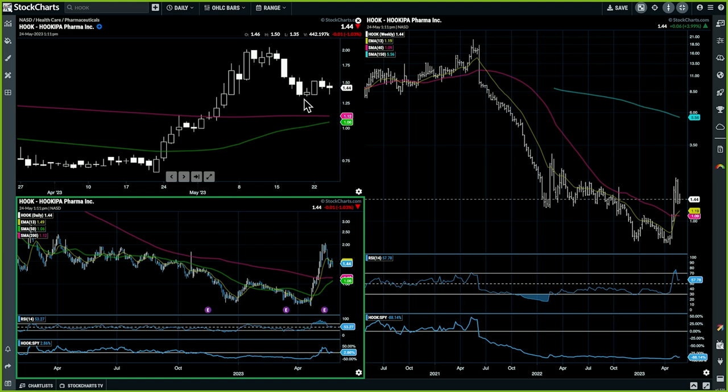Short-term, we have a bit of support here at the previous lows over the last week or so. But breaking out of this range to the upside would probably be the best indication. I always buy on strength and sell on weakness — no ticky, no tradie. Ideally, you want to be buying up a little bit when you're buying into something. If it just continues to pull back, just sit on your hands and let it go. This reminds me of one of those watchlist names — something maybe not this moment, but it's on the list of charts I'm going to follow. Setting an alert at the highs can be super helpful.